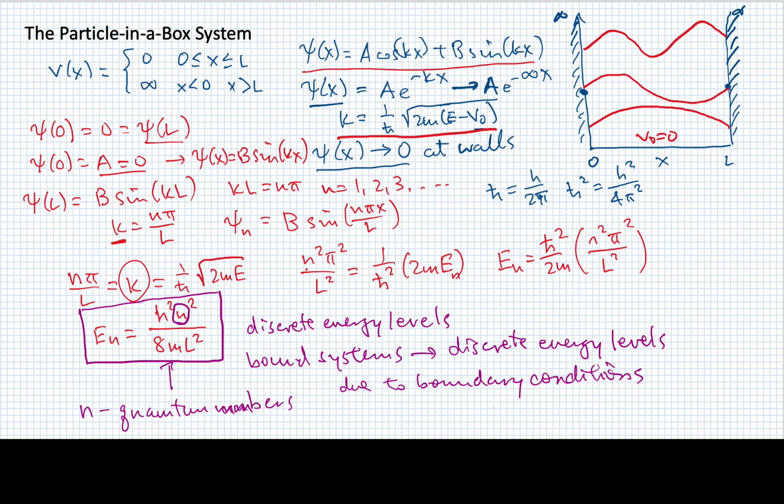It's a particularly convenient system for us to use because it demonstrates a lot of features of quantum mechanics. We see the increasing nodes as we go to higher energy states. The wavelength gets shorter as we go to those high energy states. Both of these things are typical of quantum systems, but also we have very easy functional forms. So for example, the functional form of the eigenfunctions is an easy function for us to deal with. So we can do all kinds of calculations to demonstrate quantum mechanical properties using this particular model system. And these sorts of things will be more difficult when we begin to approach realistic systems like atoms.